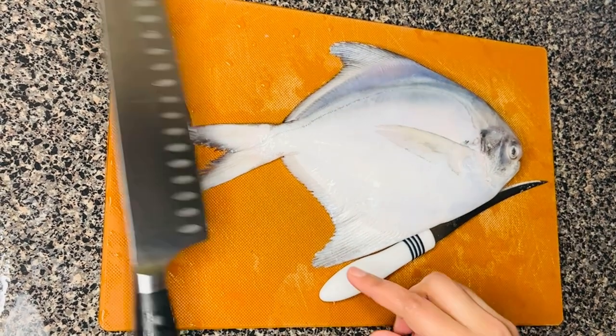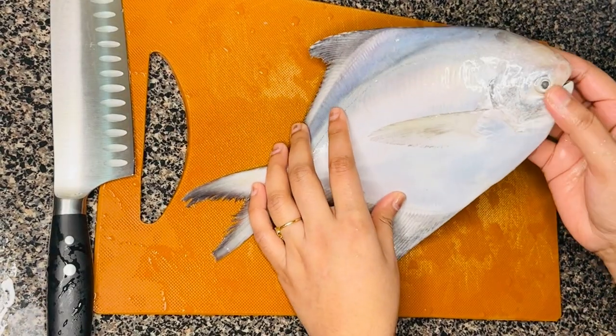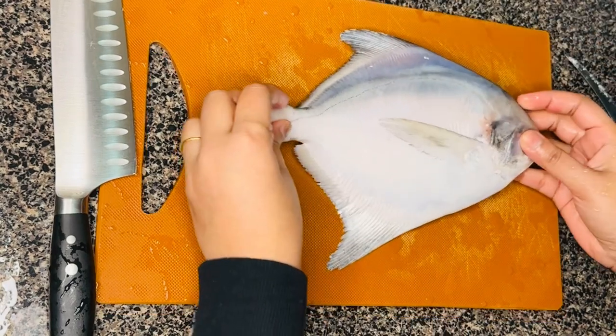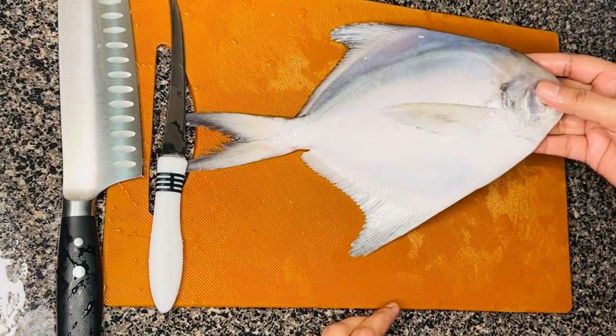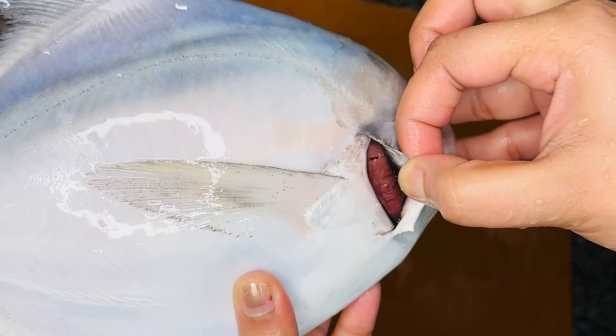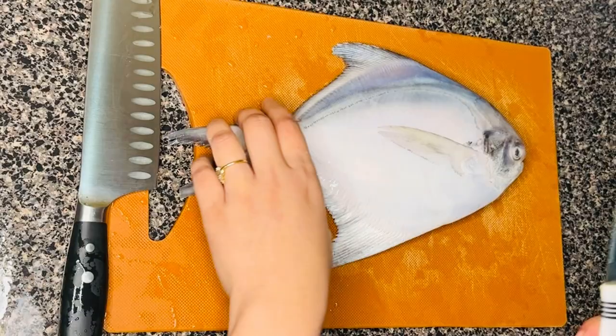Let me show you how to check whether a fish is fresh. A whole fish should have firm flesh with no bad odor. You can also check for the clear and shiny eyes and pink gills. This fish is very easy to clean because it does not have much scales on it.